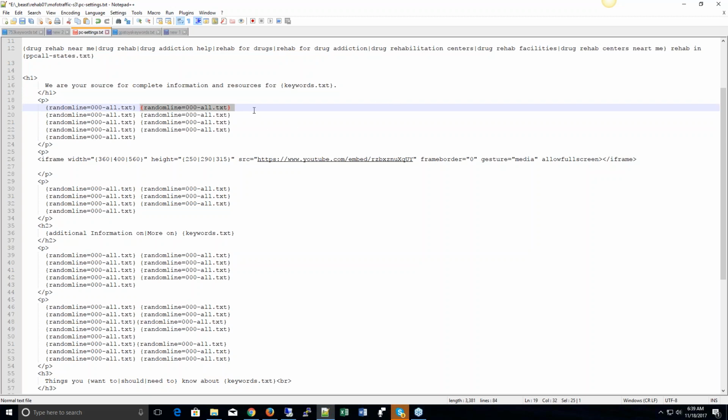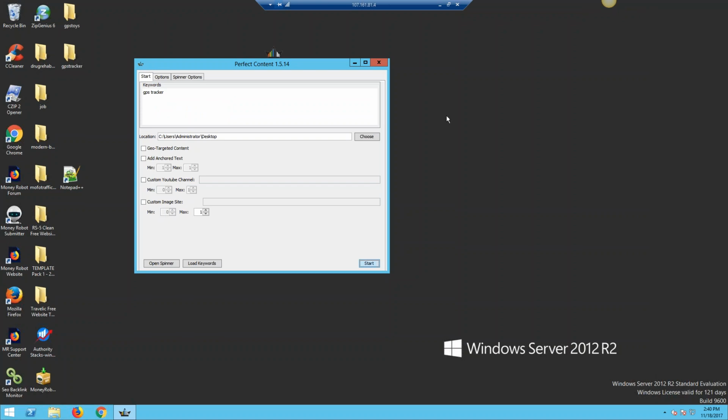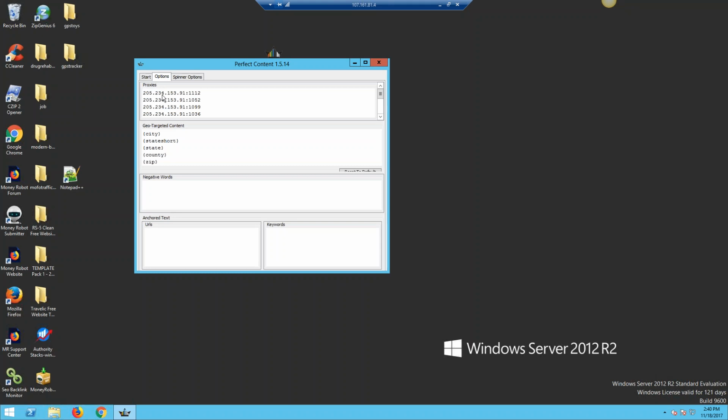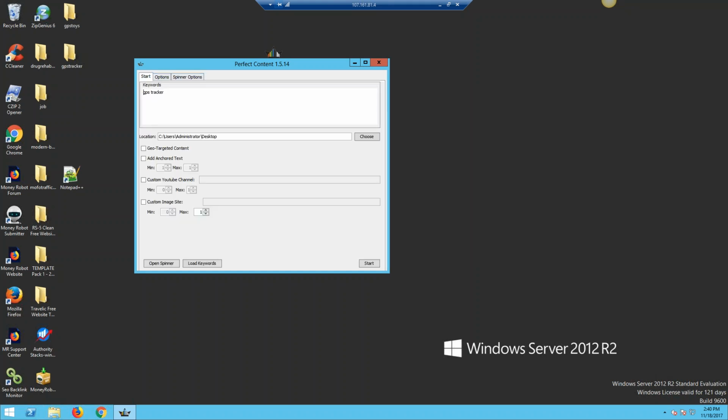real quickly here. This is an insert shortcode in the HTML editor, and what it does is it pulls a random sentence out of this text file that I created using Perfect Content. Okay, here's my Perfect Content, and the way that I run Perfect Content strictly for this, I'm not going to address any of the advanced features here, is I'll give it a broad keyword and just some proxies. This I ignore, although you can use it. I don't know how, quite honestly, and I'm not going to. I do not spin anything to run this particular type of campaign.